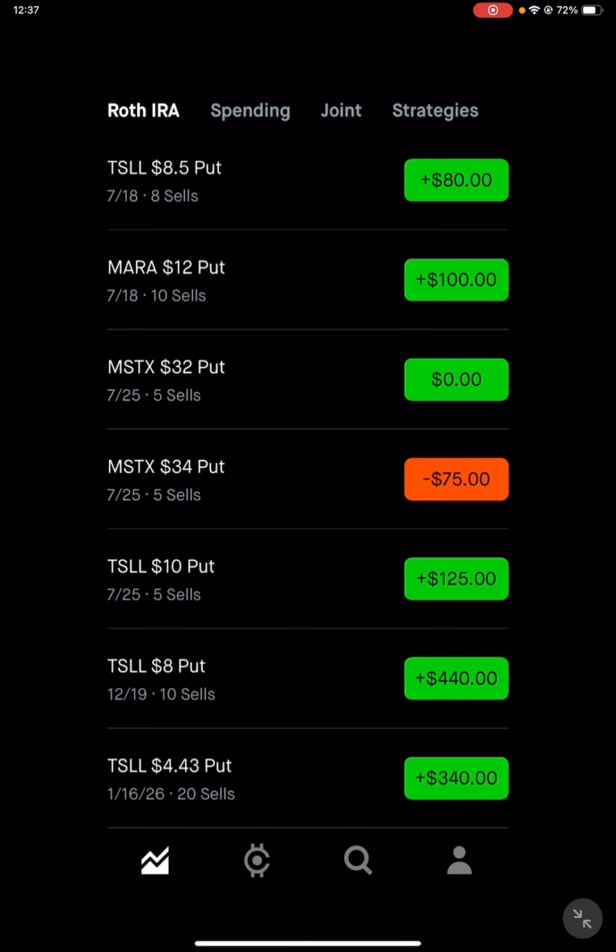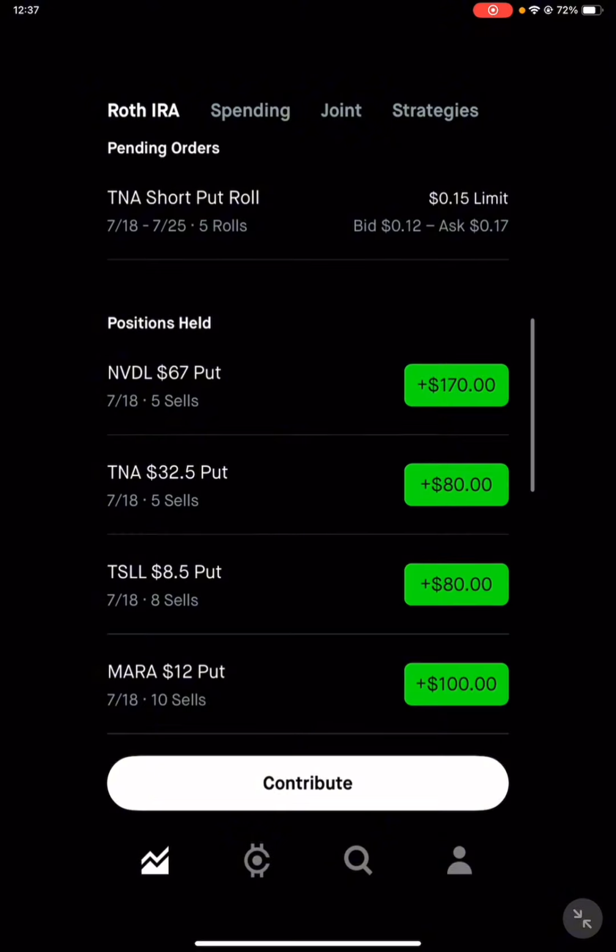I think I bought myself about a 15% buffer zone. So it just really depends on how Bitcoin acts next week and how MSTR acts. But for now, I had to sell into this dip. Massive 12% down day. I had to sell into it. So those are the put plays for today. Everything else, we're just chilling on.